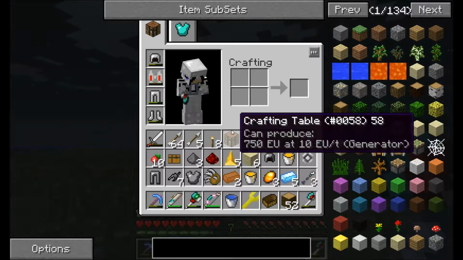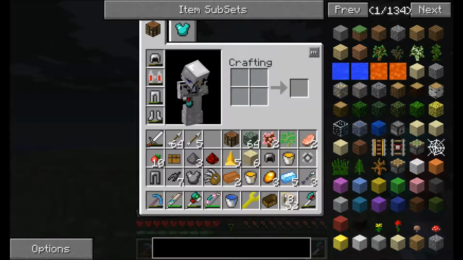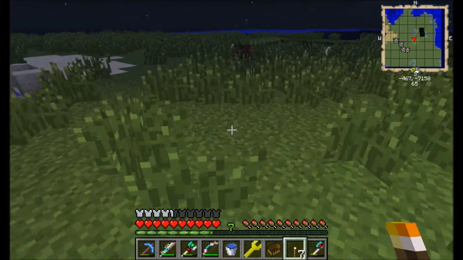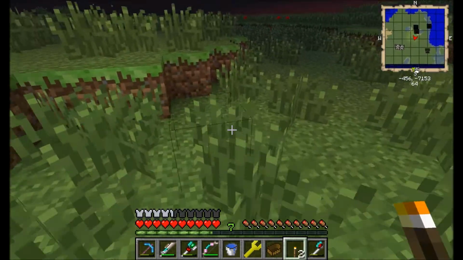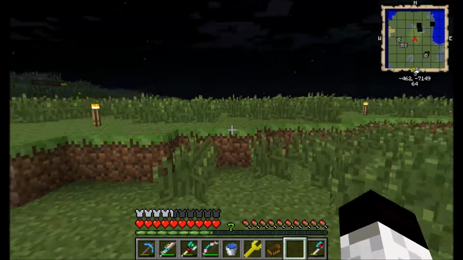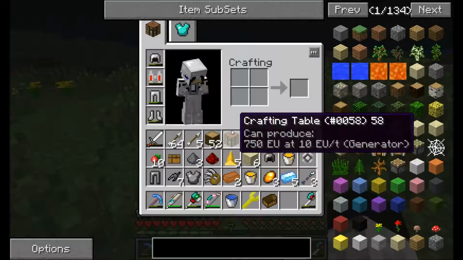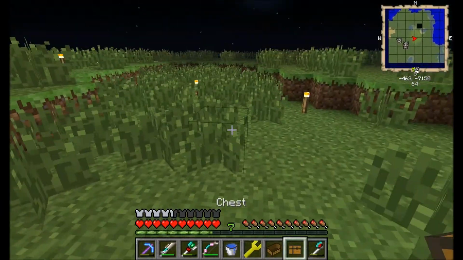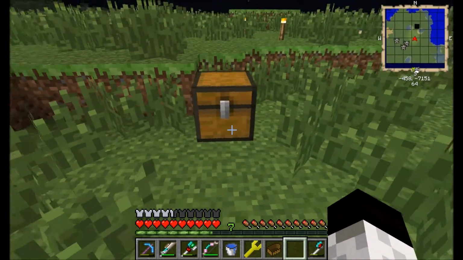Awesome! So I think we should probably light stuff up real quick. I didn't have very many torches. Okay, I guess we'll plop down our chest over here. Chest of chests. Whoa, okay.